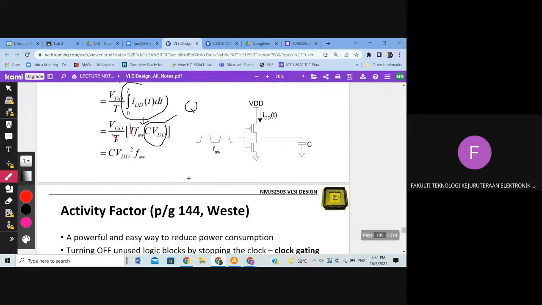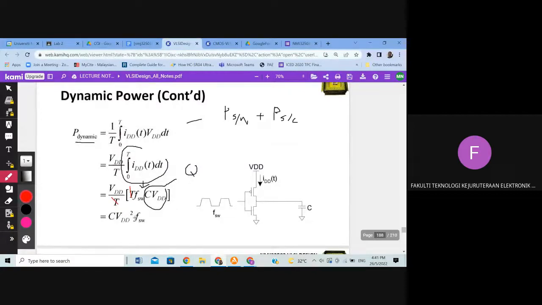So from here, we can summarize that the higher the value of VDD, the higher the dynamic power of the chip. How do we reduce the dynamic power? Any one of you can respond? What are the very important elements among the C, VDD, and also F switching? Which one is very important for us to tackle to reduce the dynamic power? Any try? Don't worry, you can try. If you're not clear about the question, I can repeat.